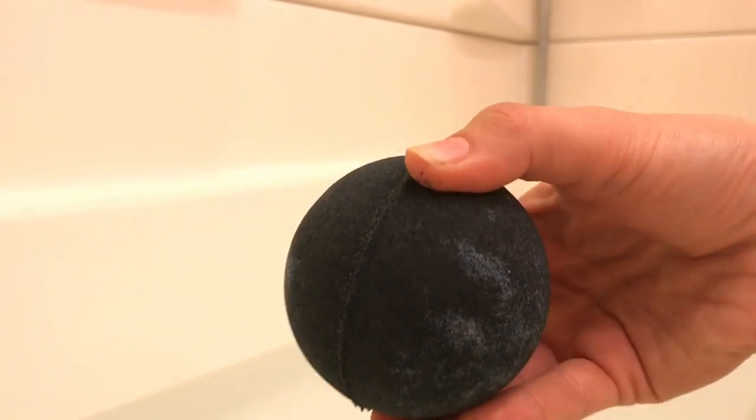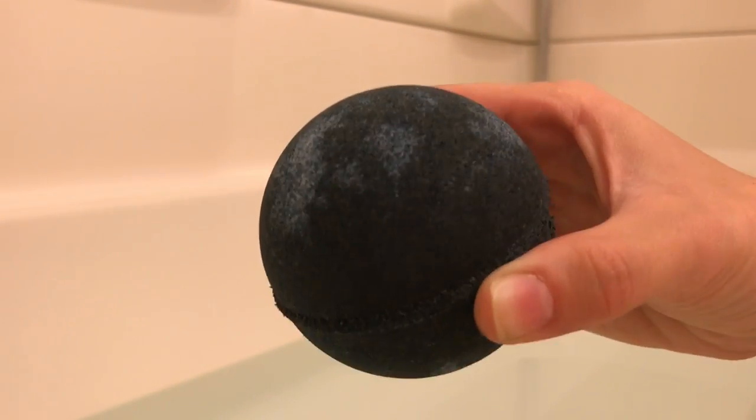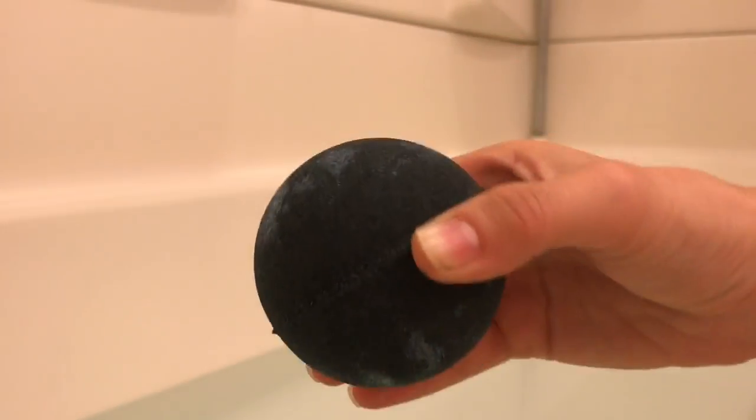It is black all over. You may argue maybe black or a very dark blue, but for the sake of it, I'm just going to say it's black because that's what I feel it looks most like. And then it has these little light blue grayish spots all over it.